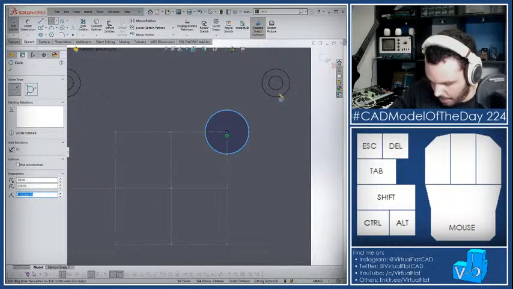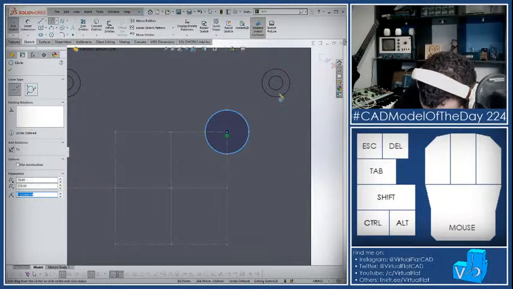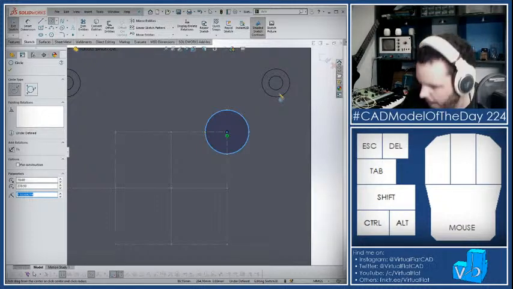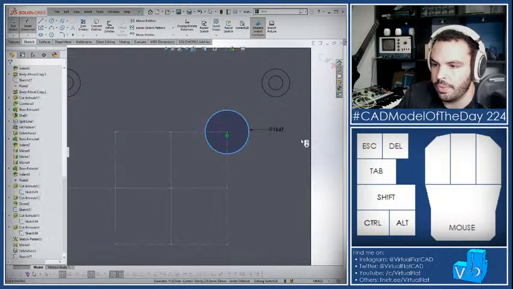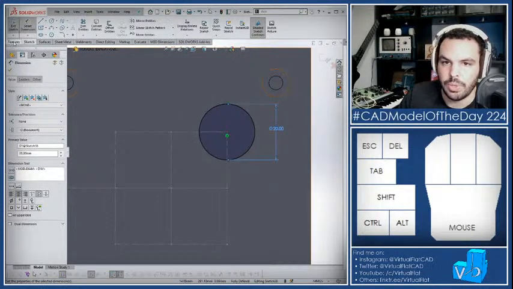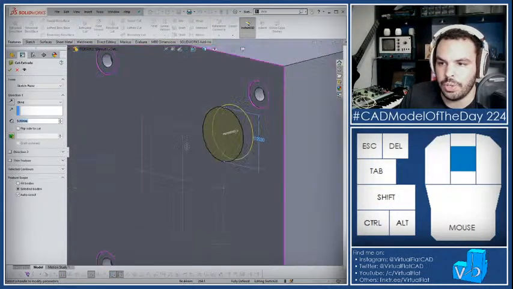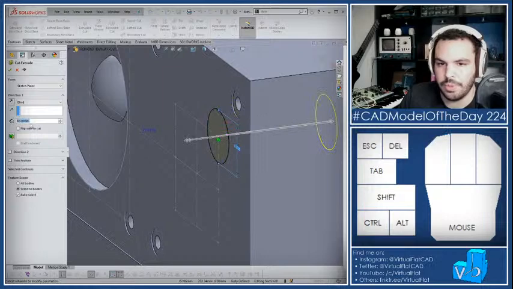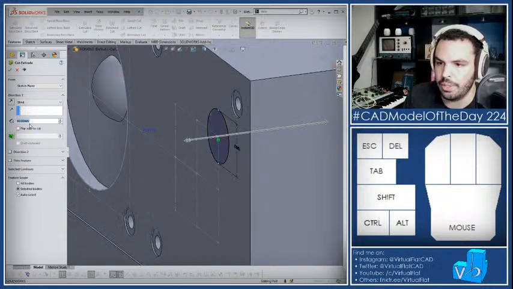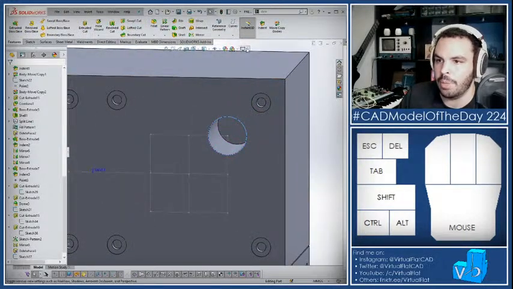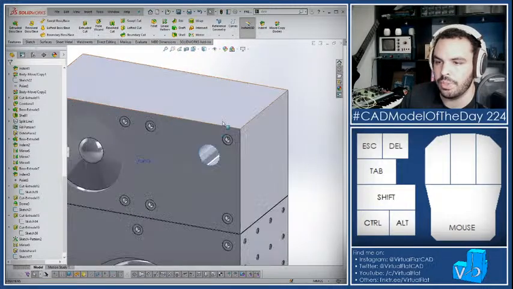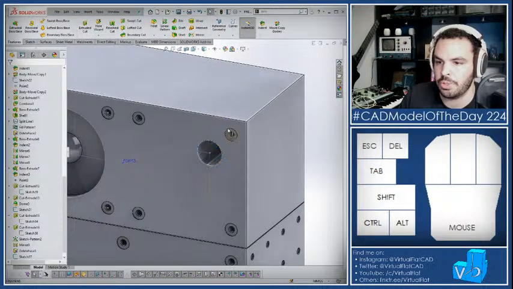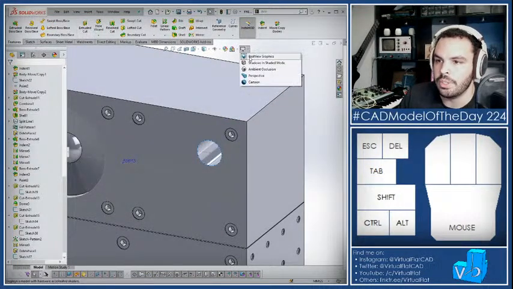All right, what does this want to be? Like 20? I'll do that. 20, and I'll just do an arbitrary depth. 40 maybe. I just need it deep enough so that when I put on ambient occlusion in real view, it doesn't just look like a dark hole. So that'll be good.